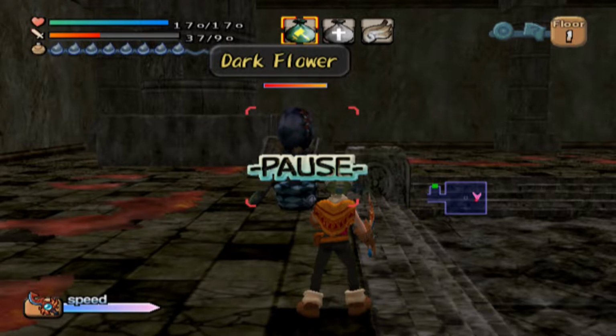It doesn't drop anything, and it's a flying type, just like previously before. Got the Dark Flower. He could possibly drop premium waters, but we can't steal anything from him, and he is technically a plant-like creature for the purposes of fighting him, so keep that in mind.